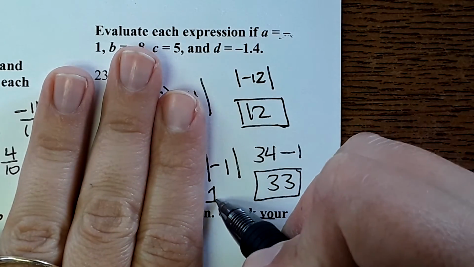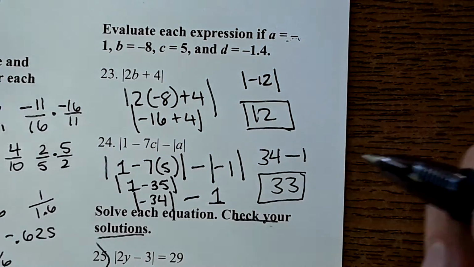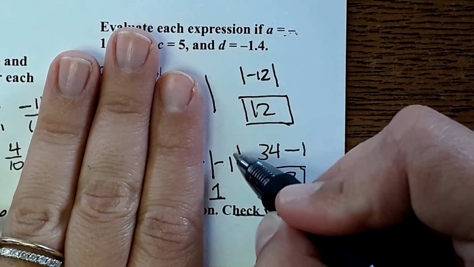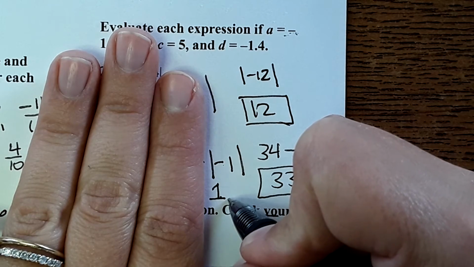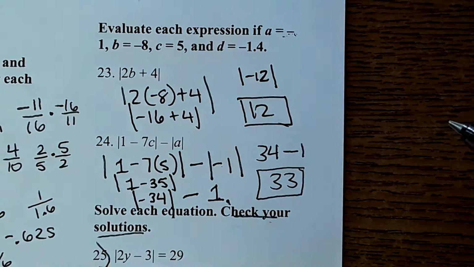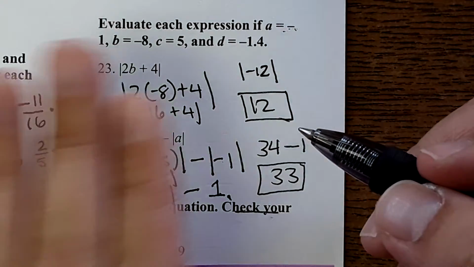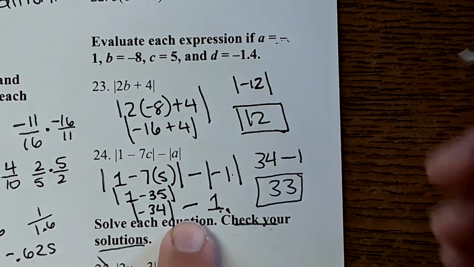Yes? Wouldn't you add a 1 because the negative and the negative 1 become positive? So this negative 1 becomes positive. But since this is not inside the absolute value symbols, it just comes back as, it's just, Why does that become a positive? Because the negative 1 was inside the absolute value, so that turns positive. Still comes as 33. What's that? It still comes as 33 if you change it to positive. Oh, yeah, if you like add the opposite, yeah. But just do it the right way. So this becomes positive, and then this just stays subtraction because it's outside of that absolute value.